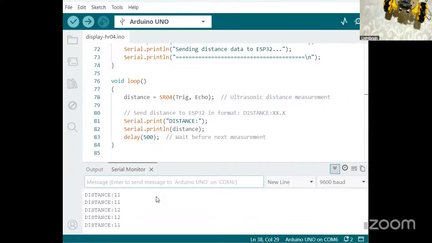Let me try to find... okay, let me use my screwdriver. So when I put my screwdriver here, it shows the distance as you can see there on the screen. Now, when I go far, it's still showing the distance where I'm going very far. So that's all that this program will do.